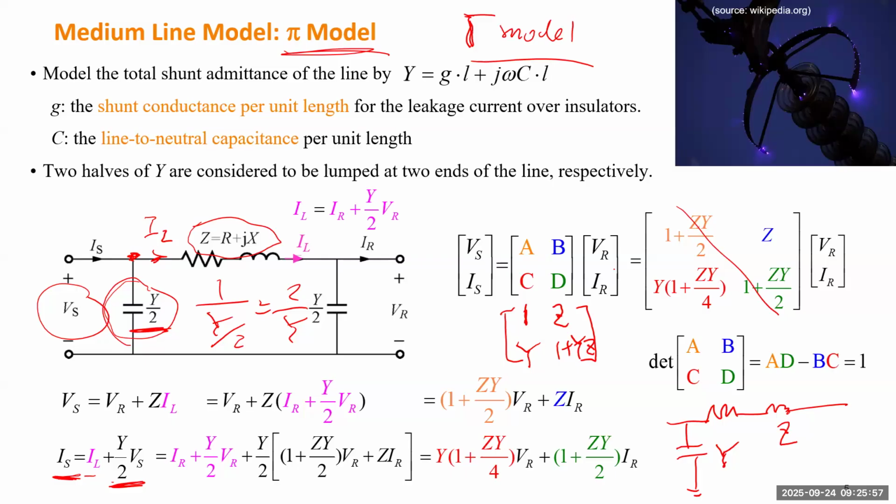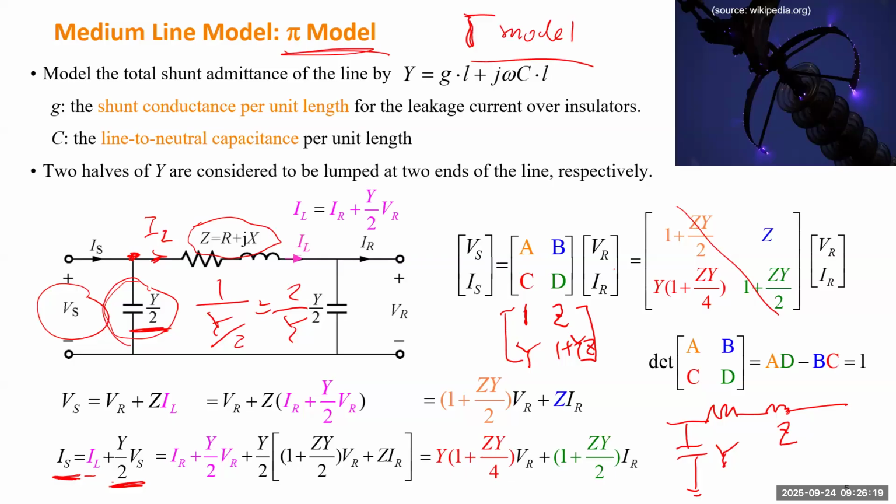So A will become 1, D becomes 1 plus YZ over 2 times C. So those two are not equal, which is why I color them in orange and green, to differentiate them into two different things. They are not always the same. Only when the model takes a symmetric structure can those two elements be the same. Otherwise, they can be different.